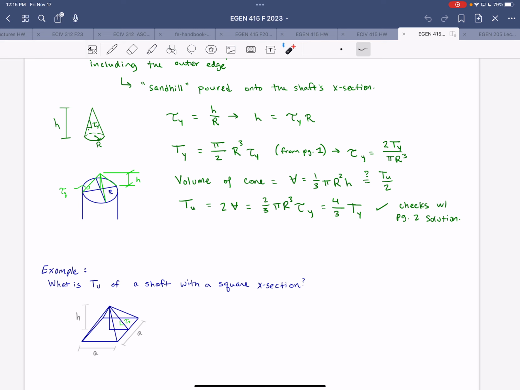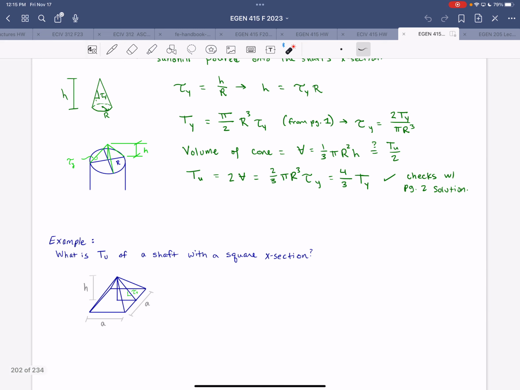So we'll wrap up the thoughts on the sandhill analogy related to plastic torsion, and then we'll get into axially loaded beams. That's kind of a lengthy lecture, so we probably won't complete it today. That is going to be relevant to one of the homework problems in homework 10, so just keep that in mind. If you get started on that assignment over break, you might need to hold off on completing that problem until the Monday after break when we finish that lecture.